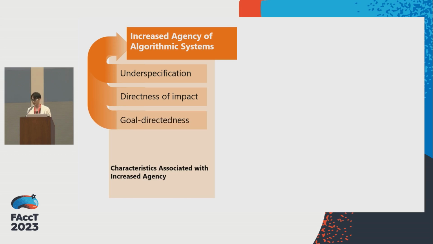The third characteristic is goal-directedness. This is the degree to which we can understand the operation of a system as optimizing a particular quantifiable objective. And the last characteristic is the ability of a system to accomplish tasks over a long time horizon. So these four characteristics might require a bit more explanation and sitting with. To make these a bit more clear, I'm going to go through an example right now.